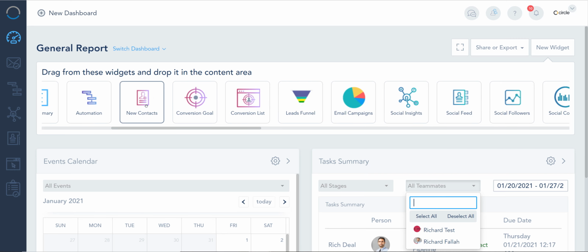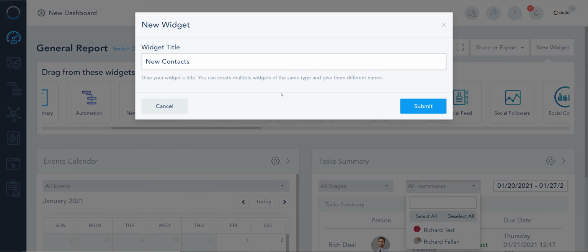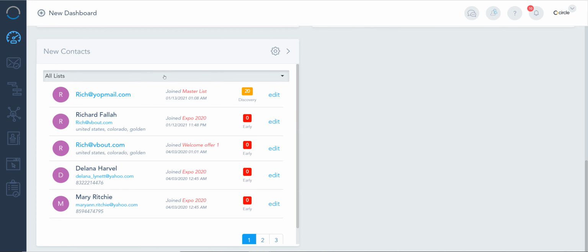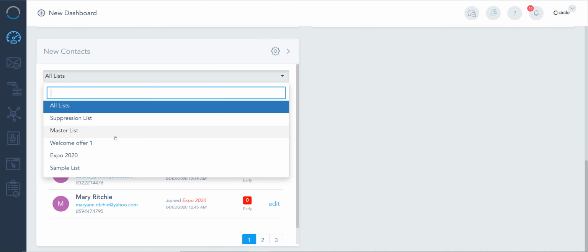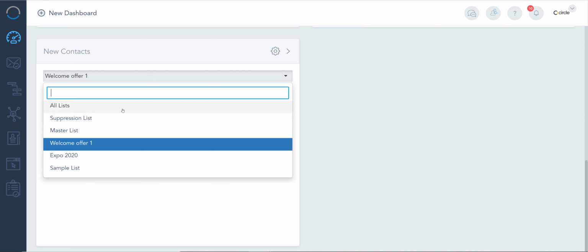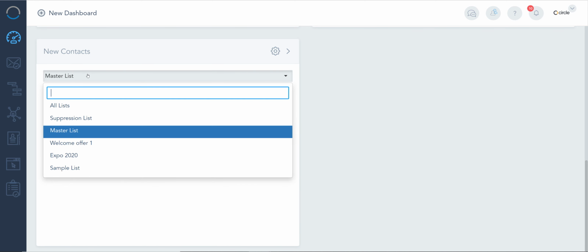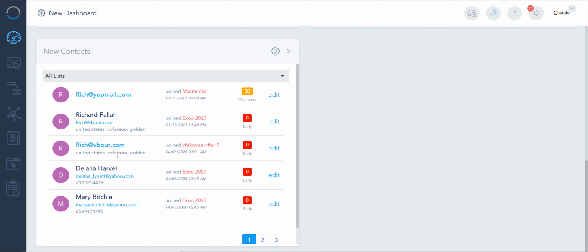An important one is the new contact record. You can choose who joined either all your lists or individual lists. So this is a pretty good feature to see your conversions immediately the moment you log in. And you'll see the name, you'll see the geolocation, when did they join, of course, your lead scoring, and you can click on edit to access these directly from here. The edit will allow you to edit the details of these contacts, and clicking on them will take you to their profile.